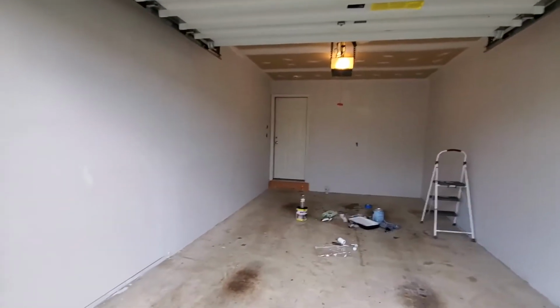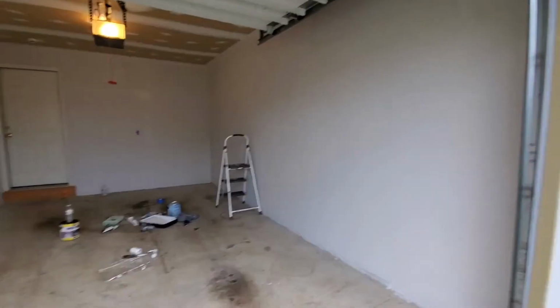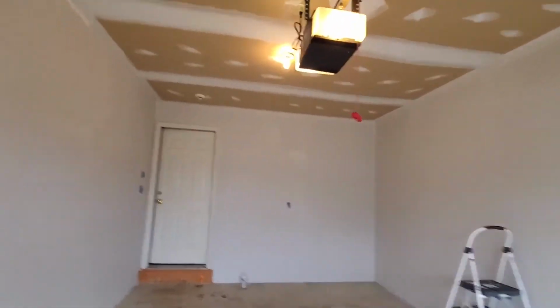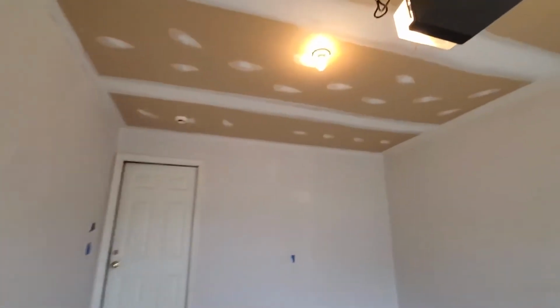All right, now that I am hot and sweaty, I will show you a quick update. So here is our garage so far. We finished all the walls and did the edging. All we have to do is the ceiling. We stopped right there because we ran out of paint, but we have to get another can of paint anyway tomorrow. But we are going to stop here.